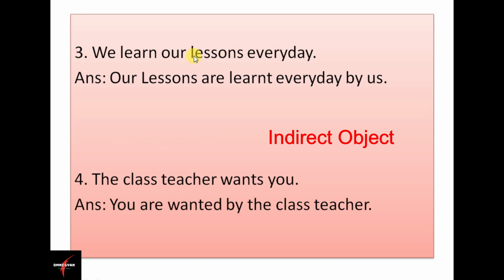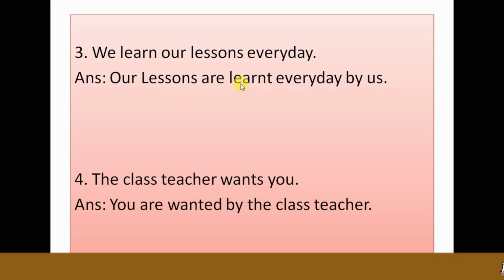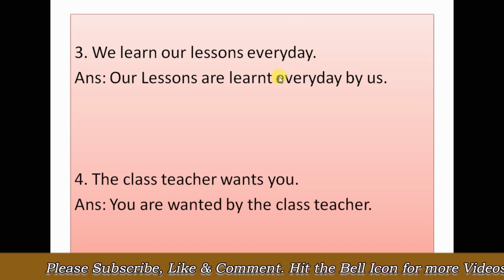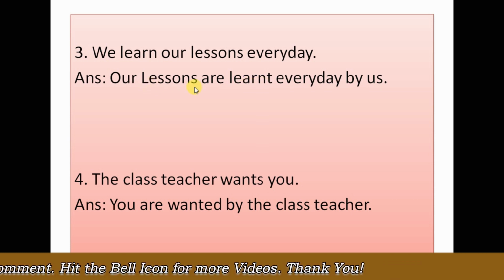I've already explained this in the previous video. We learn our lessons, so our lessons is the direct object. We are putting the direct object here. Because we have an s here, it is plural, many. We are learning many lessons. So we put are learned. Learn, learned, learned, or learnt also. You can put ed also, but I am putting t here. So learn, present tense, becomes learned in the third form. So our lessons are learned, and because every day is the extra word here, if you remember, we put extra word after the verb. So our lessons are learned every day.